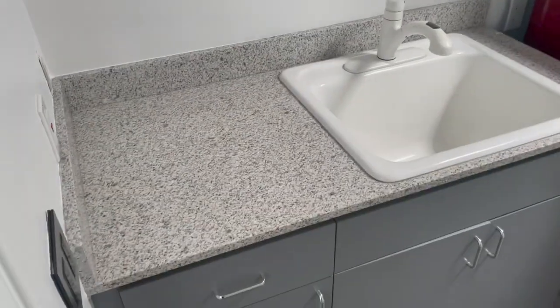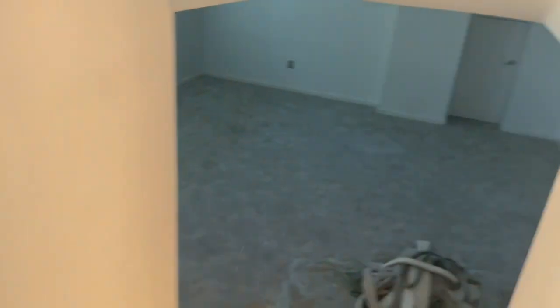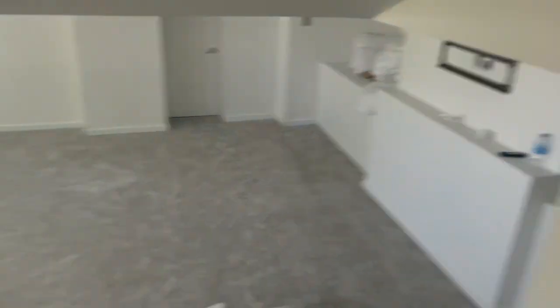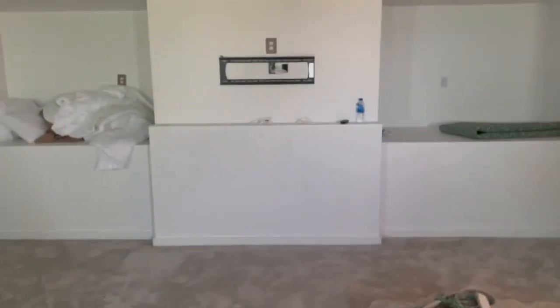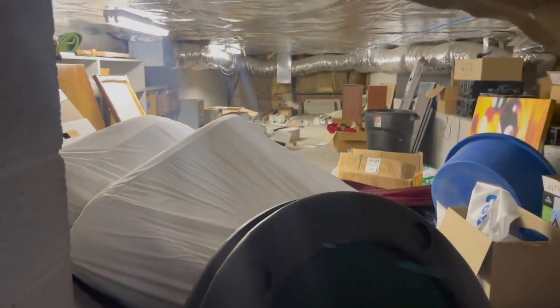We've got a pantry here and a laundry room right here — I think there are two laundry rooms in this house, being 8,700 square feet. Those cabinets look really good. You walk down to the second layer and you've got the basement, which is really cool. It's got a low-hanging ceiling but a cozy vibe — you could put chairs and a TV there and make it a movie room.